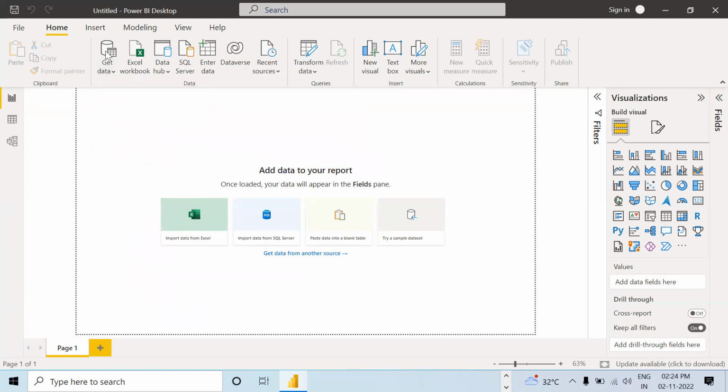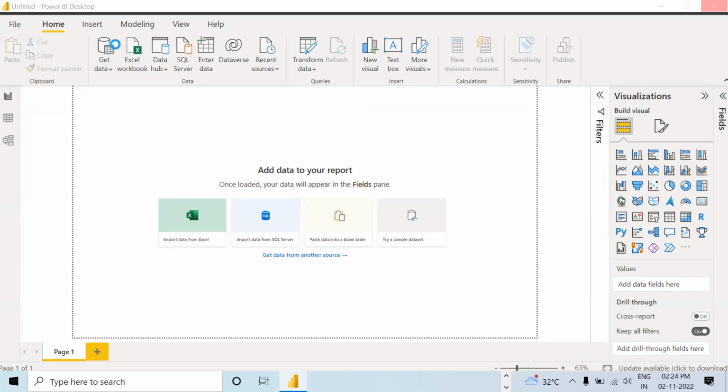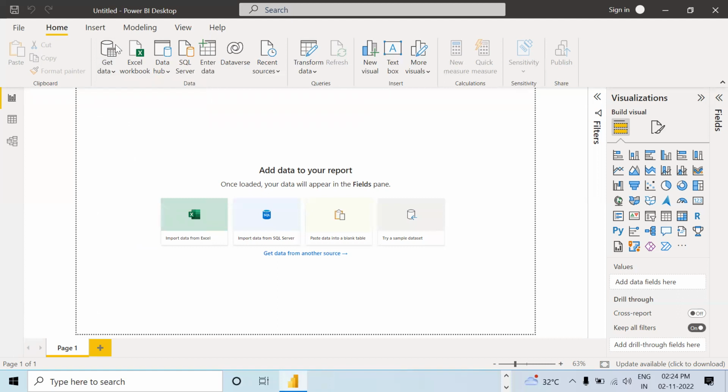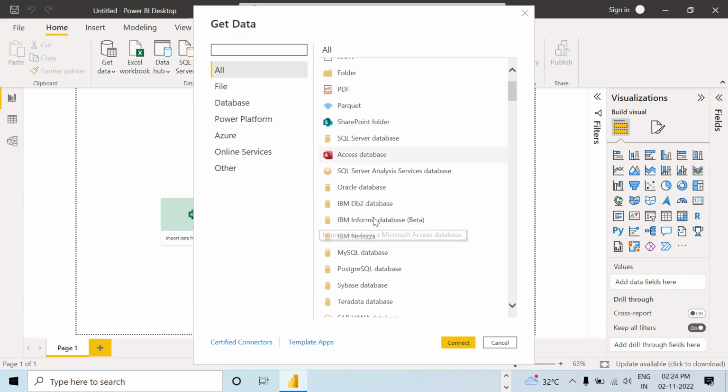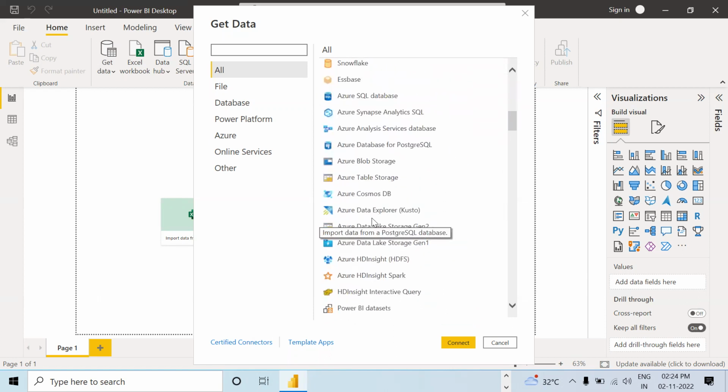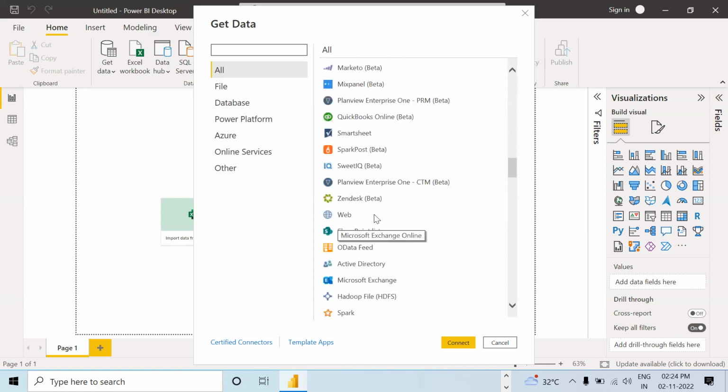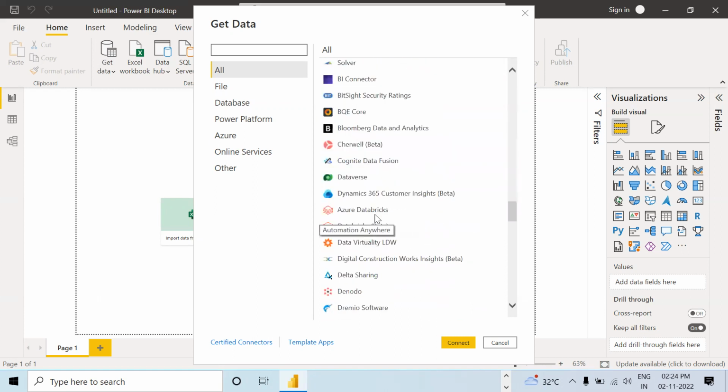Just click this icon, that's it. Then it will show all the possible types of data sources that it can accept. Here it is. It can accept Excel file, CSV file, XML, JSON, folder, PDF, any kind of files. 100 types of files it can accept.